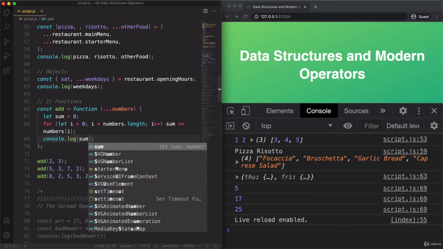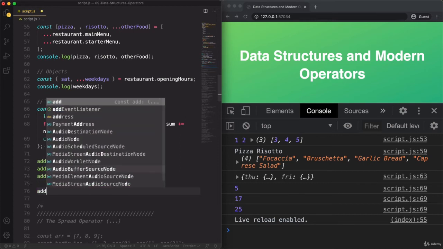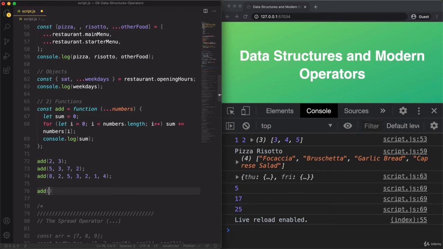And indeed, this here is now 5. And so this is at this point a working function which can accept any number of parameters. And hopefully you're not confused yet by this. And now I want to take it even to the next level. So let's create yet another array. Let's just call it X because it's not important. And I will put in numbers 23 and let's say 5 and 7.